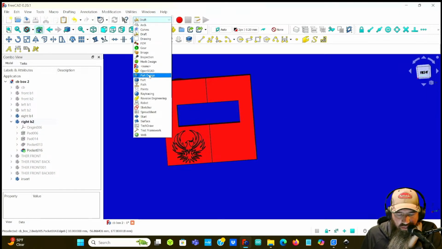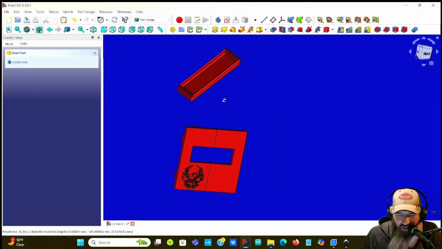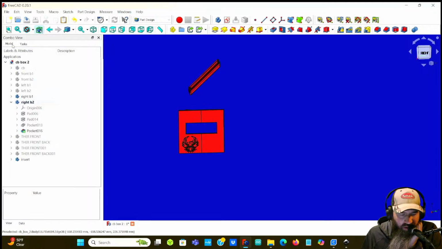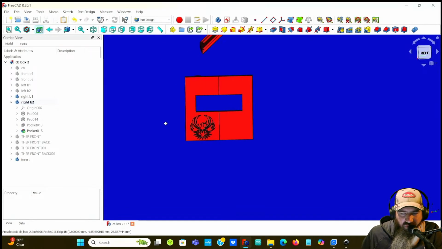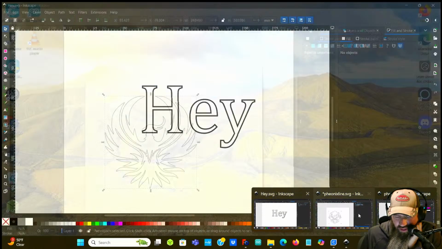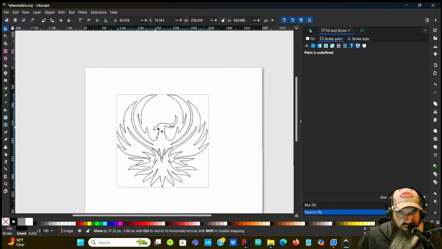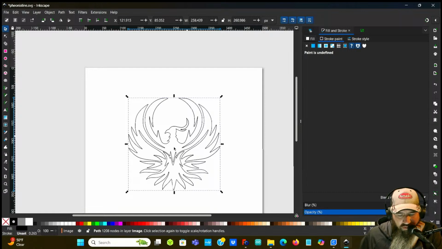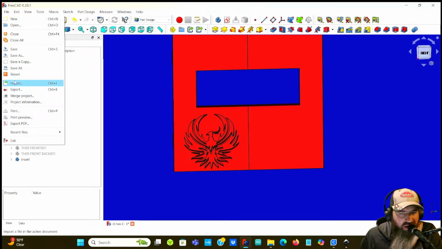So what we're going to do is go to part design. Download Inkscape, watch Ktec Designs' video, and that's going to show you how to turn any image into an SVG file, which is what I did here. This is saved as an SVG. This is what I ended up with, which is just a vector drawing, or just these lines, right? Whatever that means. Then you just go file, import, and then you import your file.